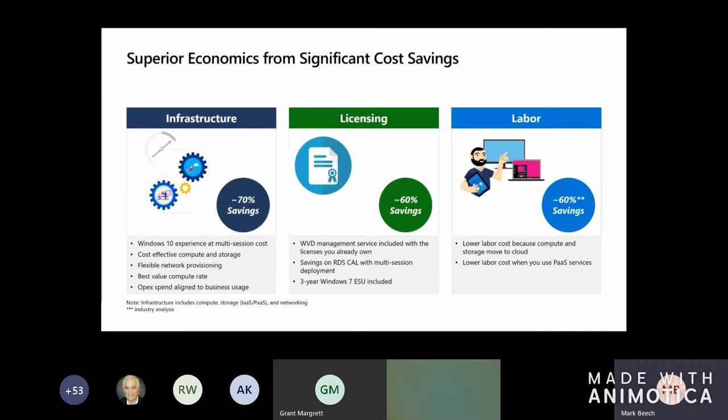The licensing savings around 60%, largely because of the multi-session Windows environment. And labor savings were about 60%. The storage management in the cloud is obviously a lot easier, and platform as a service in general is lower labor costs.